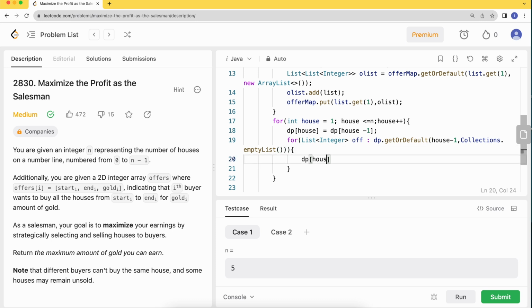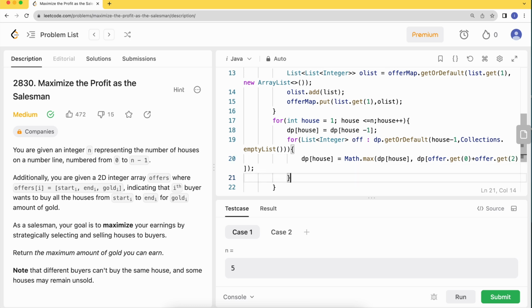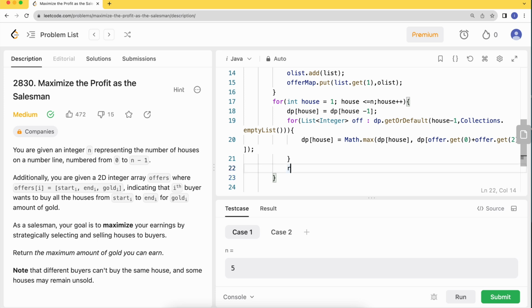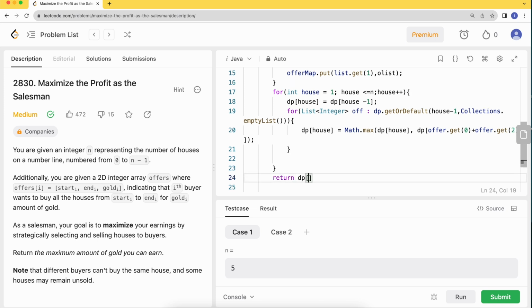Here we'll have dp of house equal to Math.max of dp of house, comma, dp of the corresponding offer dot get 0, plus what this offer has to offer me, the corresponding gold amount. And then we can say return dp of n.